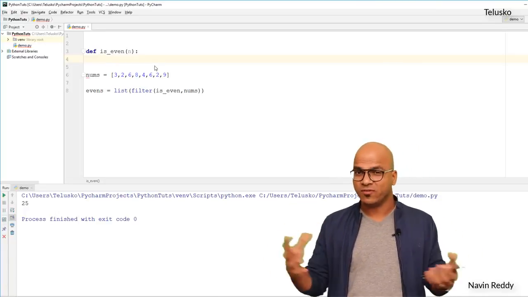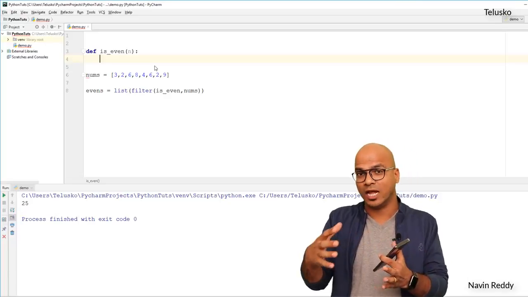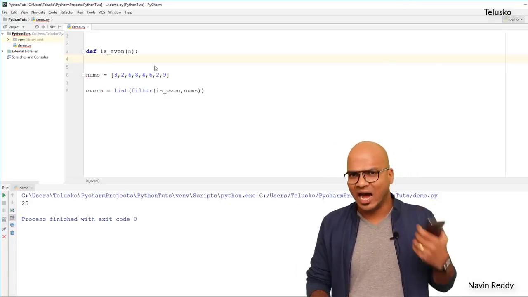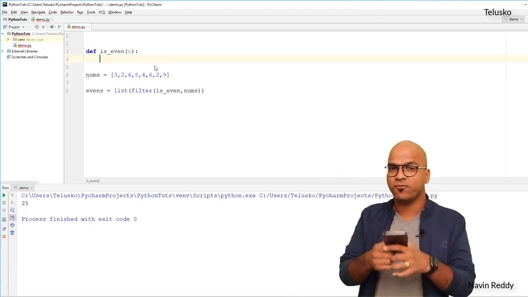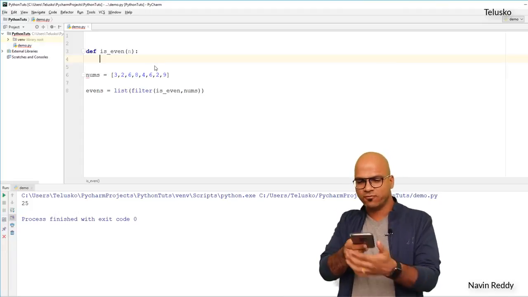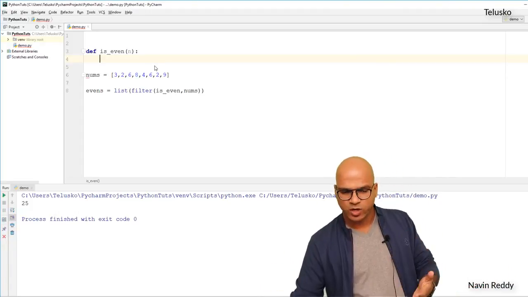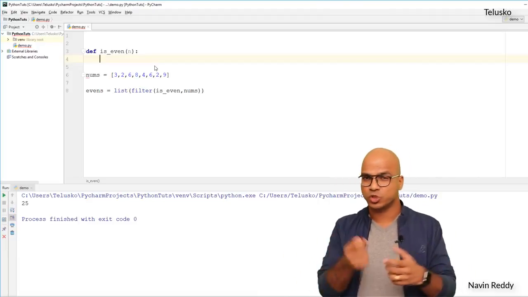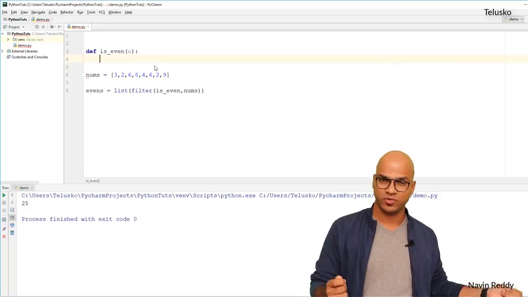For example, let's say I give you a list of phones, and some phones are Android phones and some are non-Android phones, maybe Windows Phone, iOS, or BlackBerry. Your job is to filter it. So I say, hey, filter based on Android, non-Android. You will take the phone and say, okay, this is Android, keep it here. This is not Android, keep it there. This is what filter does. Depending on true or false, if it is true, it will give you the value. If it is false, it will not give you the value.